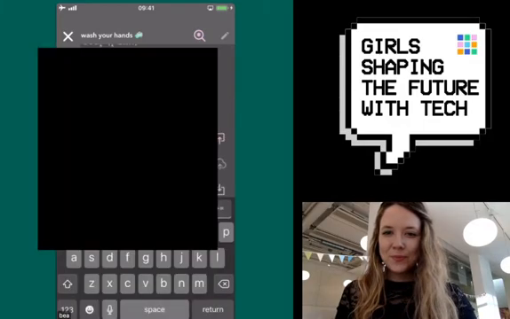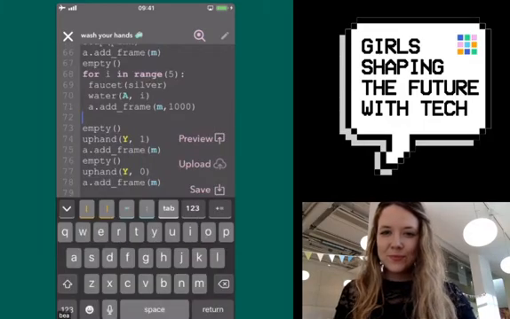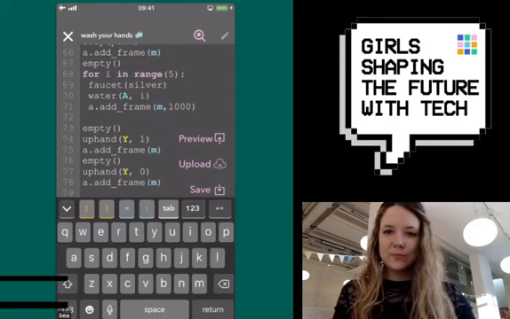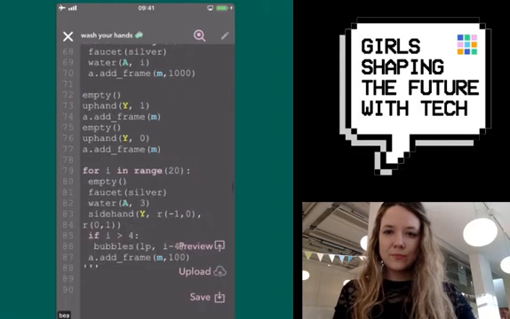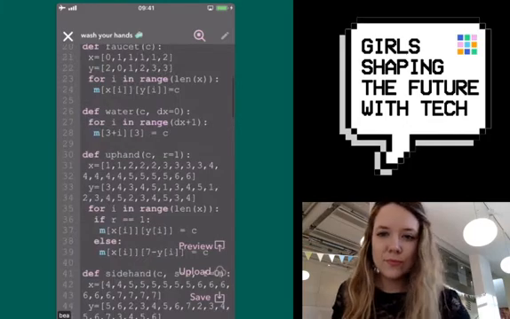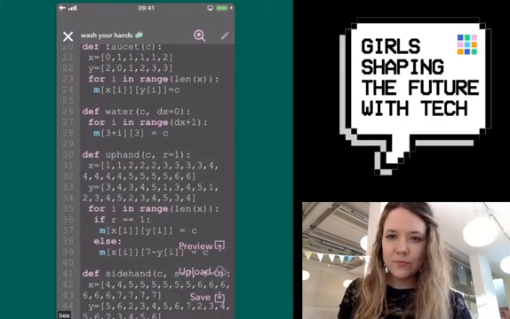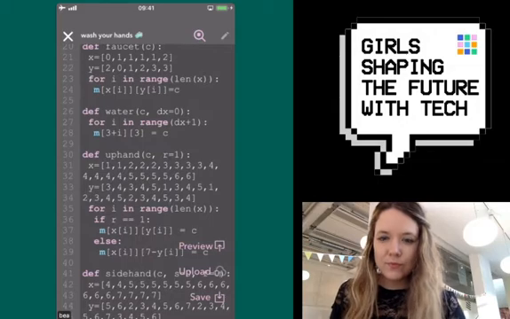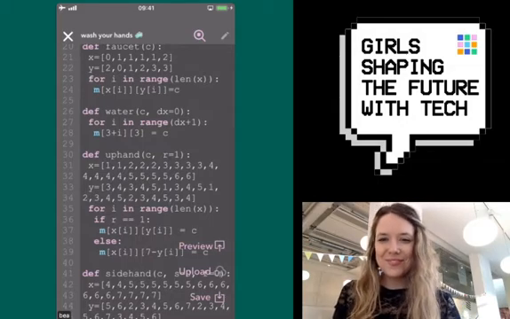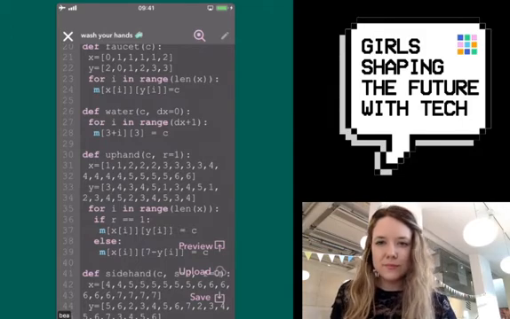Yes, exactly. Okay, so then after this for loop and the dripping water, we empty m again, and then we move on to some new functions, which actually we didn't discuss yet. So let's go back to the definitions. And now I'm back on line 30, where I define a function called uphand. This is maybe a funny name, but I was just trying to come up with a representative and short enough name for a function. I wanted to create a hand, and that's kind of pointed upwards.